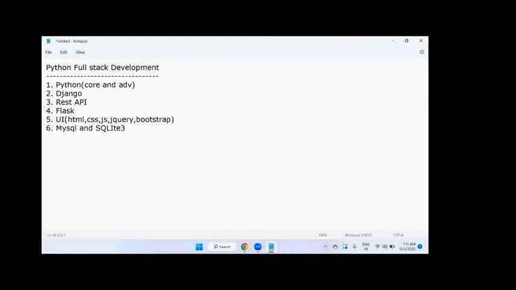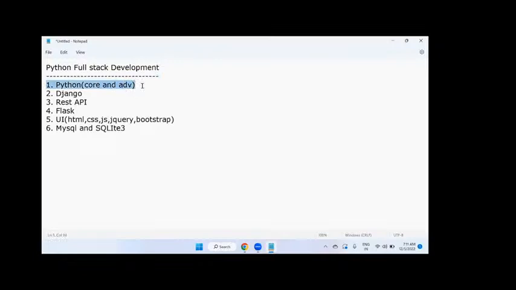One thing for sure, in all these 6 subjects which I'm going to cover in Python full stack development, you are going to learn only one programming language, that is Python. Remaining all are not programming languages. Strictly remember, only one programming language, that is Python, sir.